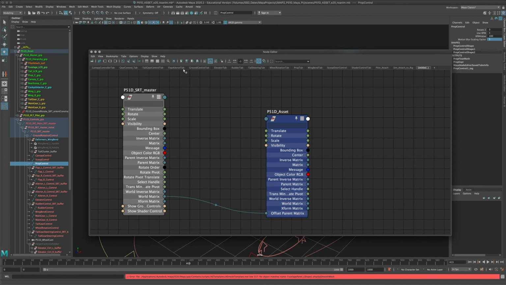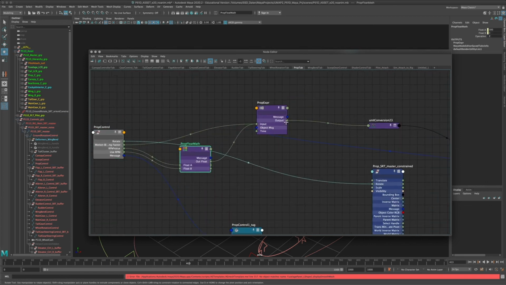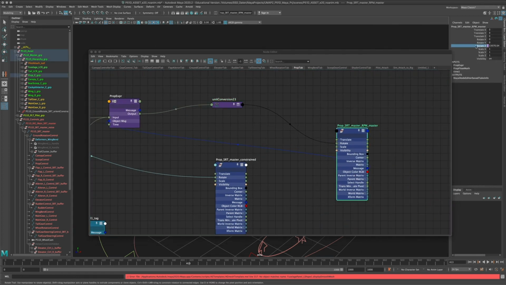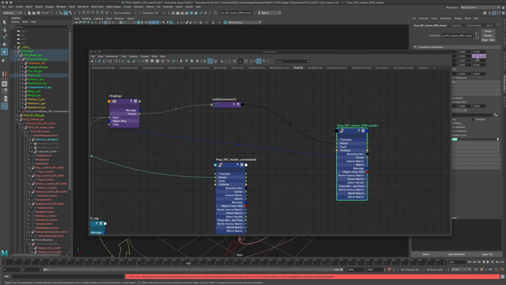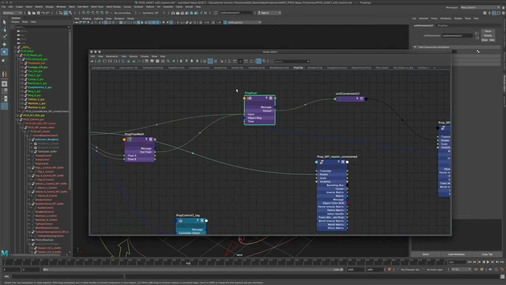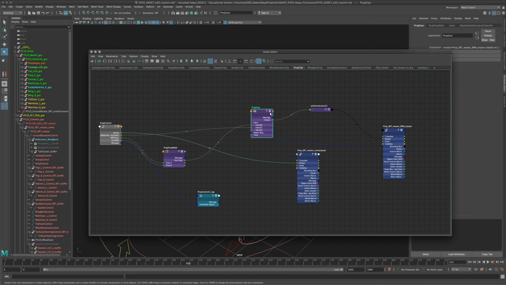So looking back at the prop tab right here, you can see there's the prop control. There's some math involved, which is fed into this expression node. That expression is directly influencing that rotor. It's a bit longer, a bit more evolved than the thing I put in the test file before. But basically that's that. And as I said before, at some point you can see expressions in the node editor. You can see that they are connected to their inputs, even though they're essentially just a bunch of code. But that's the way they keep track of changes.